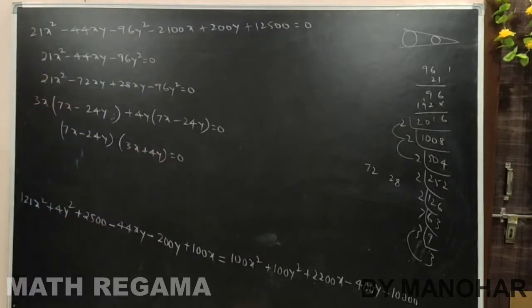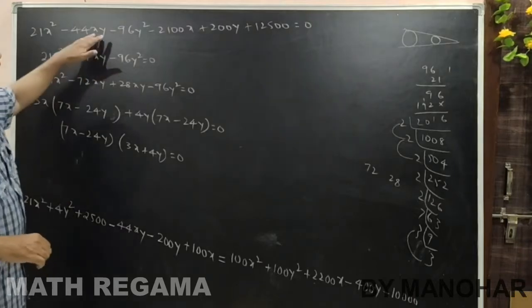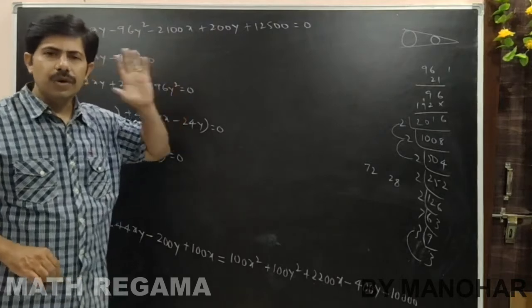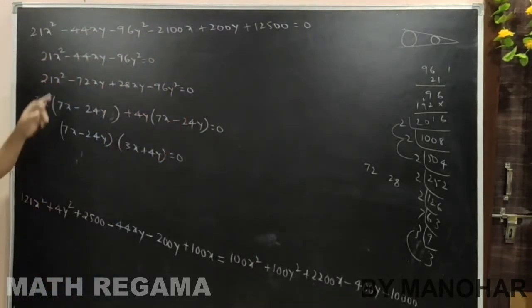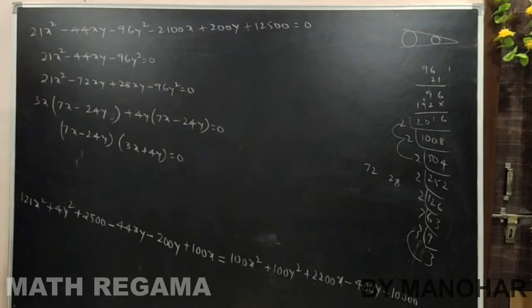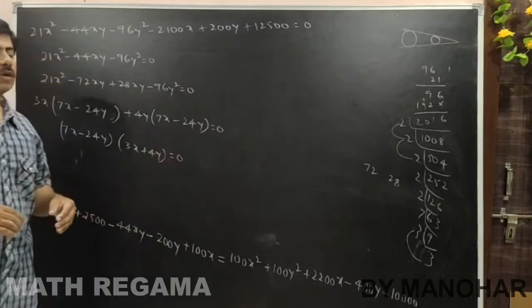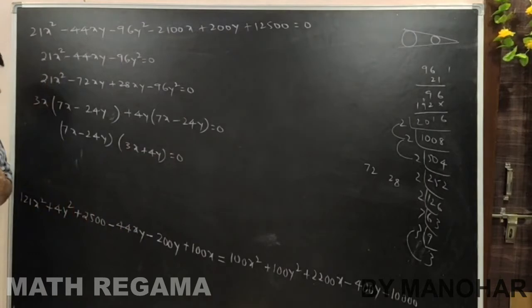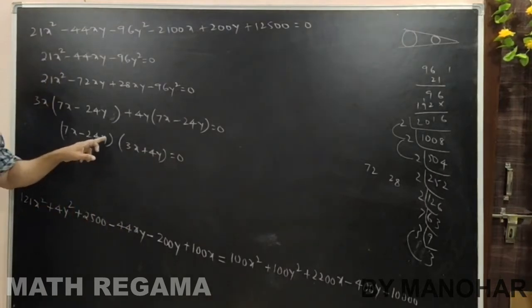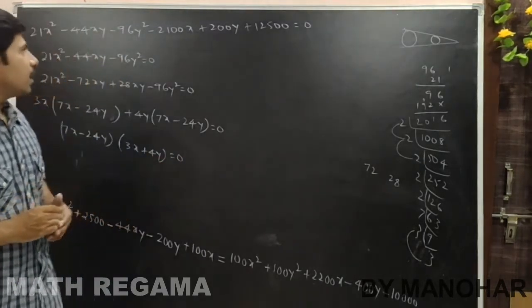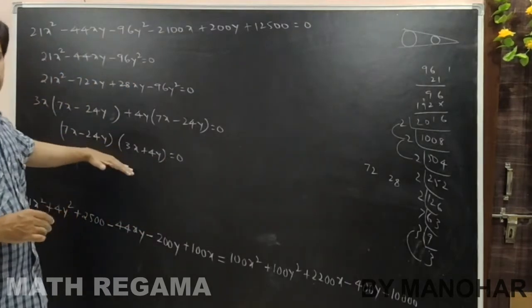Okay, so here the important thing is we have a second degree equation. In the second degree equation we have first degree terms also, but we only factorized the second degree terms. We left the first degree terms. Now this pair of tangents is not passing through origin, it is passing through some other point, that is 22 comma minus 4. So what I wanted to tell is 7x minus 24y has also some constant which we didn't get, and 3x plus 4y, some constant is there, but we didn't get. Why we didn't get? We took only the second degree terms, that's why we are not getting the constants.